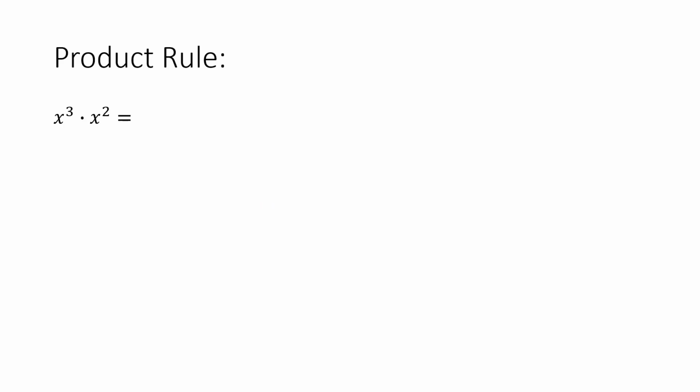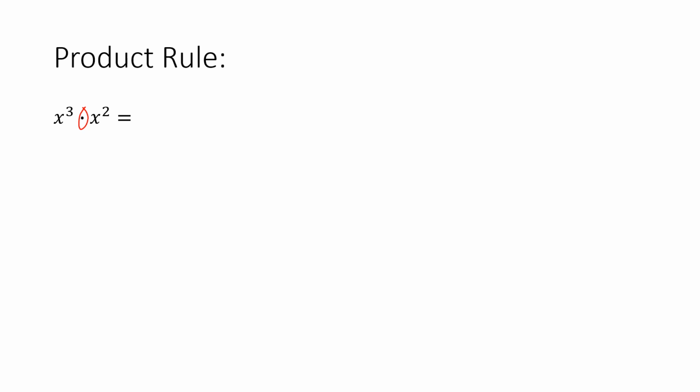In this segment, we're going to learn about one of the properties of exponents called the product rule. Now, product means multiply, so we are going to be looking at how to handle exponents when we're dealing with a multiplication problem. Let's start with a really simple one. Here we have x cubed times x squared. So we see that it's a multiplication problem.